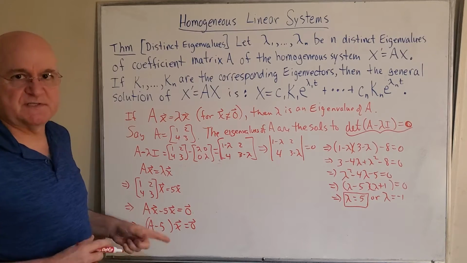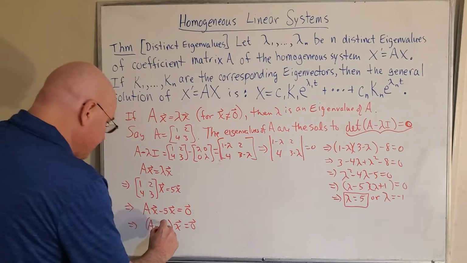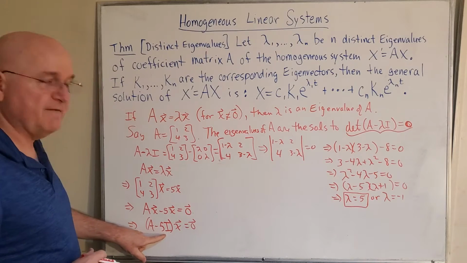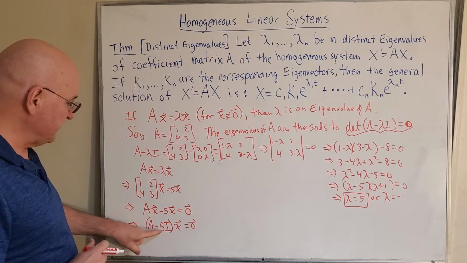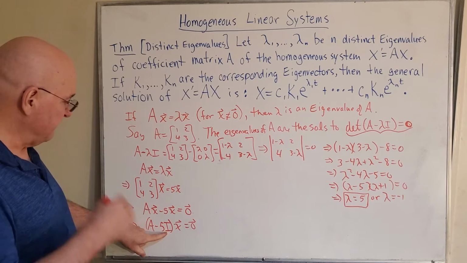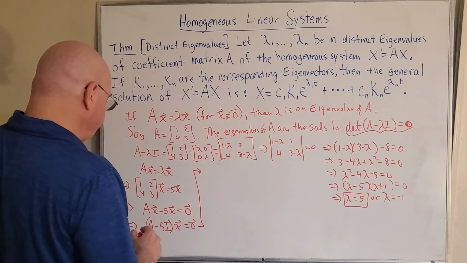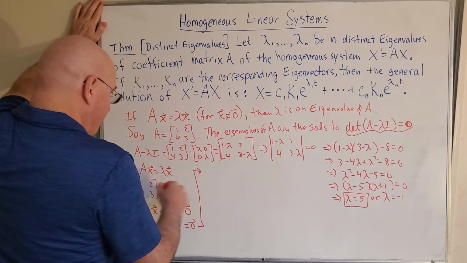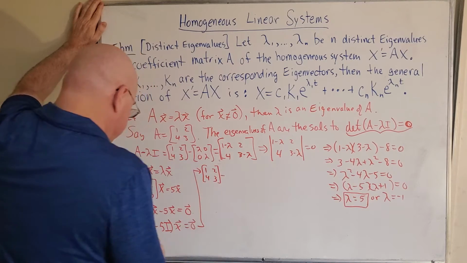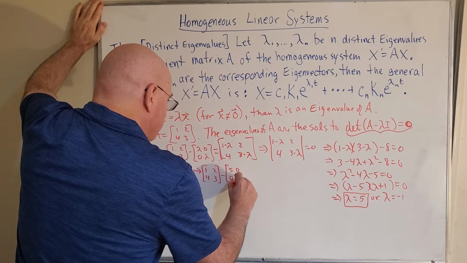You can't take a matrix and subtract the number 5. A might be a 3 by 3 matrix or a 2 by 2 matrix, but if we do this, it works out beautifully. Now 5 times the identity is a square matrix, the same size as A. So this will be the matrix with all zeros and 5 down the diagonal. Okay, so we get now, I'm going to go over to what A is: 1, 2, 4, 3, minus 5I, which is just that.